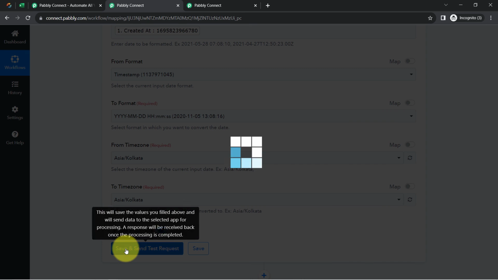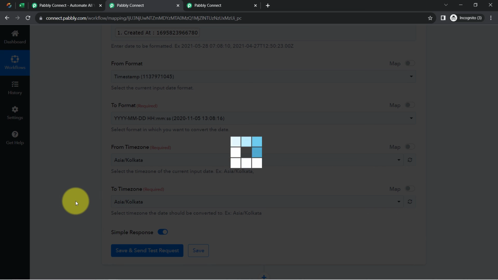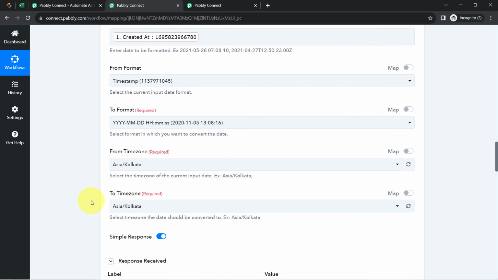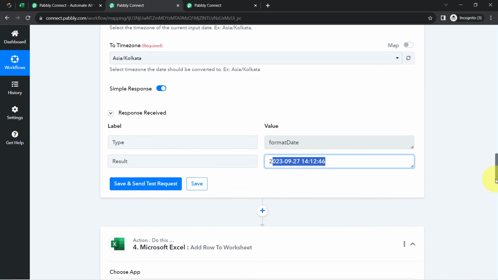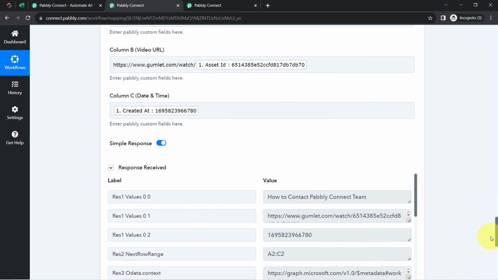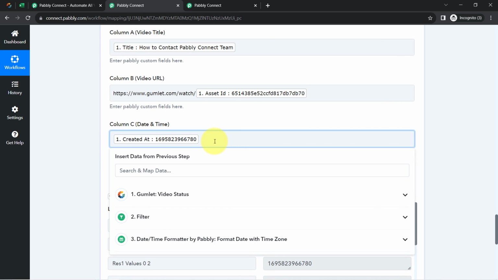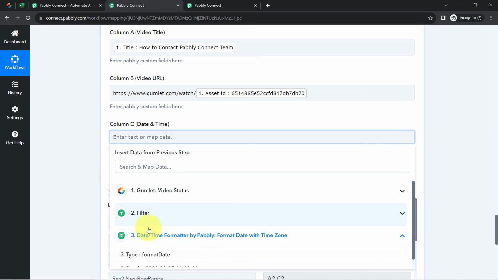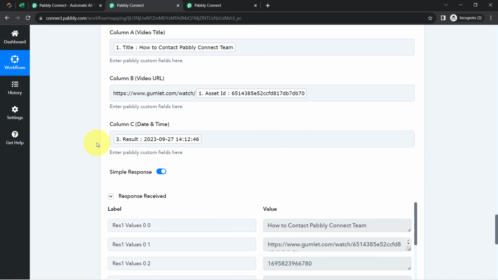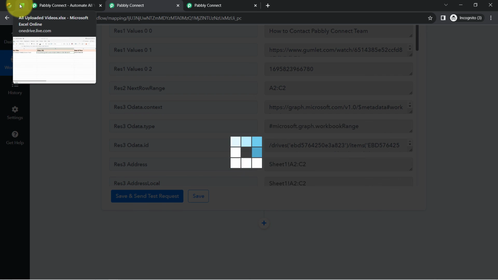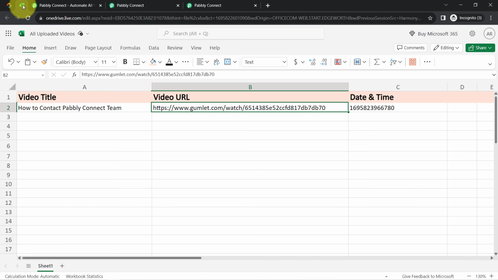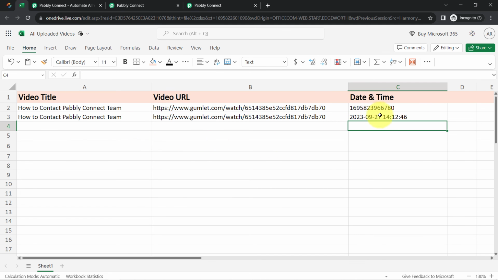Alright, so I have changed it, clicking on this button, save and send test request, and waiting for the response to be received. In the response, I'm really expecting a correct format, and here you can notice the format is received, and now I can easily map that most recent date here. If you remove this, you will be able to access the most recent response, clicking on this particular field, basically selecting this particular date and time, and now I'll click on this button once again, and you will notice the data will be updated once again in my MS Excel sheet with the updated date and time. Here you can notice we have this date and time.